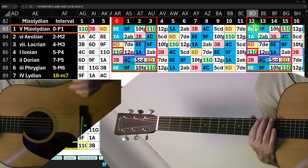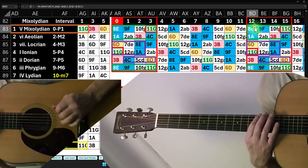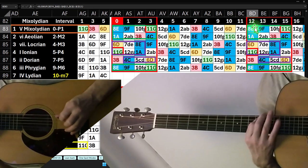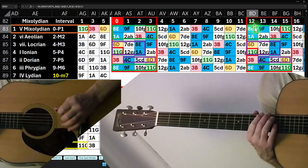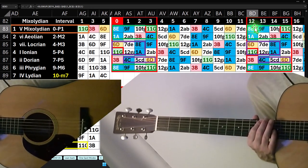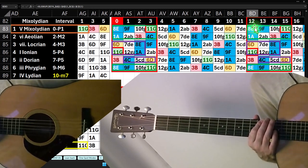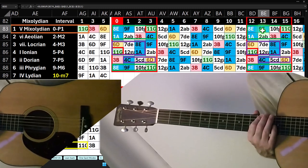That's because if I start on the first note in the shape, then I would be naturally playing a Phrygian mode, because it's got that distinctive second in it, which would be a minor second. But I also could call it a Lydian shape because this is the normal shape that I would go to play Lydian.